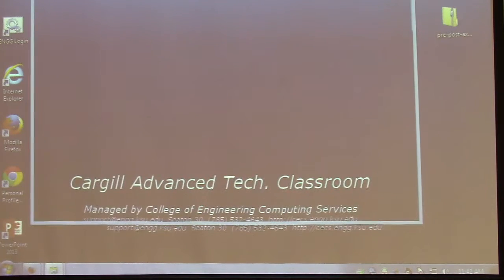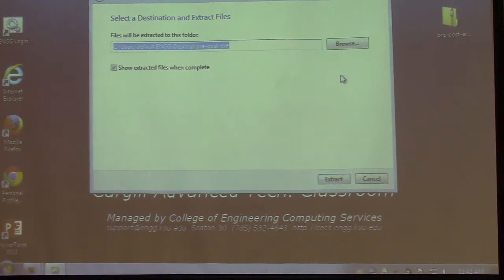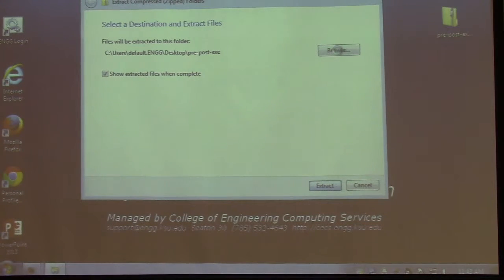Looks like I have difficulty unzipping it. I do know that our department computers, or at least mine in my office, cannot do .zips or .rars. They can't do them. It's really annoying.